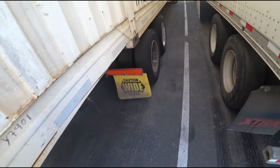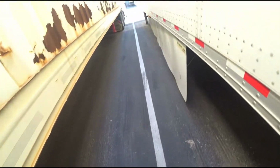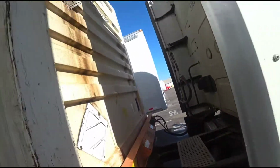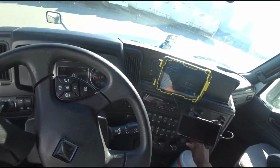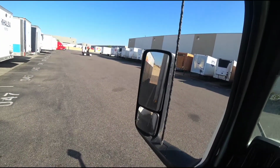Same deal over here. It's already locked. Check our tires, they're all good. Gotta check this side. It's all good. Lights are working. Oh, it's time to head out to our destination.